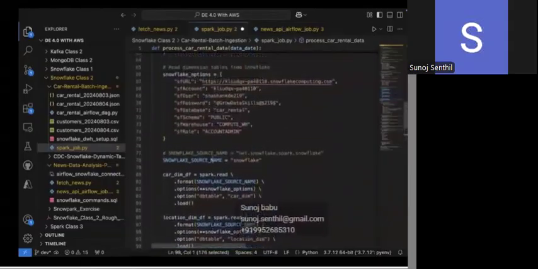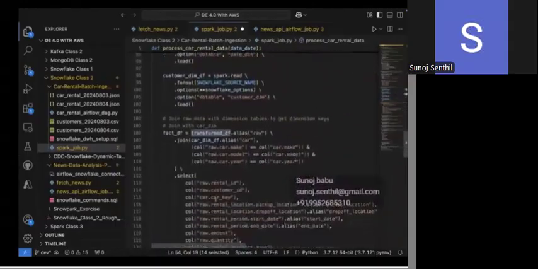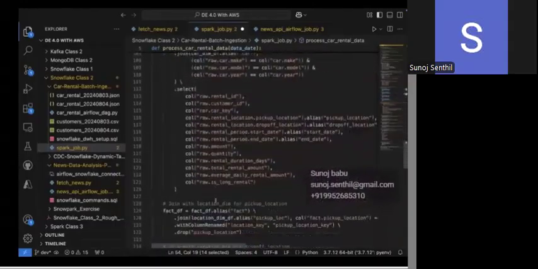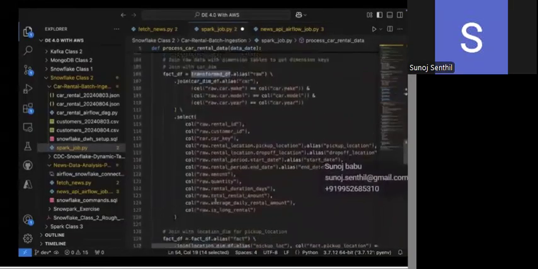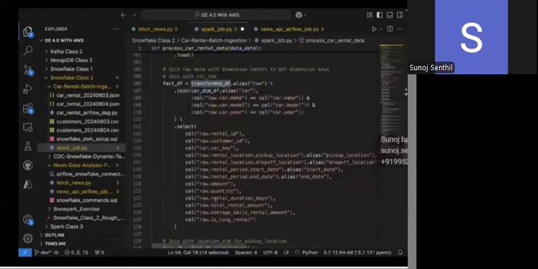Now, after doing this, previously we had our transformed data frame, and we will try to join. We will try to perform multiple joins to get the location information, to get the car information, to get the date information. So multiple join operations we need to perform.